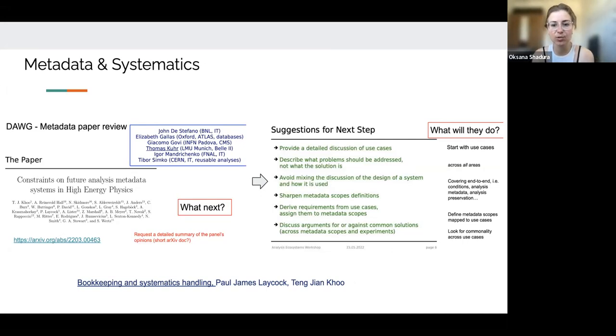So the idea is to start with some use cases, find out which problems should be addressed, and then try to converge on some commonalities. A lot of you can go through it; I put the link here, so you can see the link to this white paper.